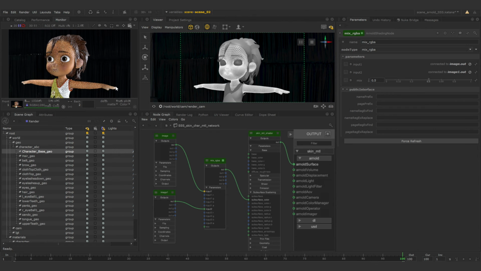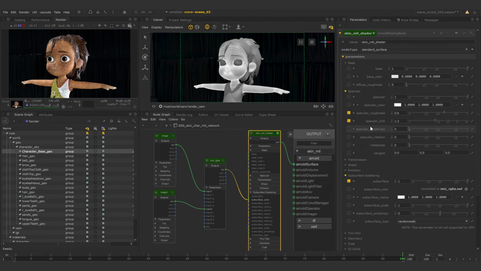But as I'm watching this render come in, I'm thinking there's something wrong, because all of the subsurface is very white, and that's because we haven't controlled our subsurface radius. At the moment, all of our values are at default at 1, so we're getting that white subsurface scatter, which isn't what we want. We want that fleshy feel. So we're going into the parameters of our shading node, and inside of our subsurface radius we're going to change some of these, the balance between the deep scatter, the mid scatter and the shallow scatter, to make this feel a bit more convincing.